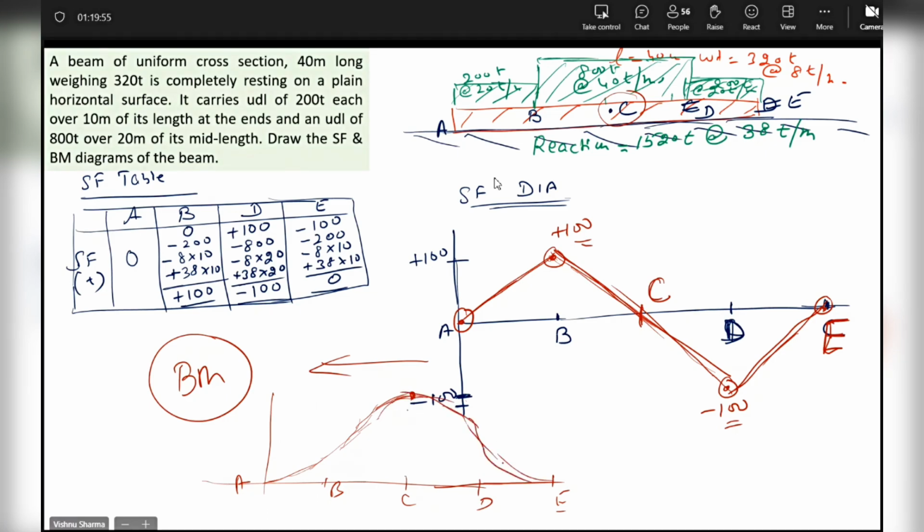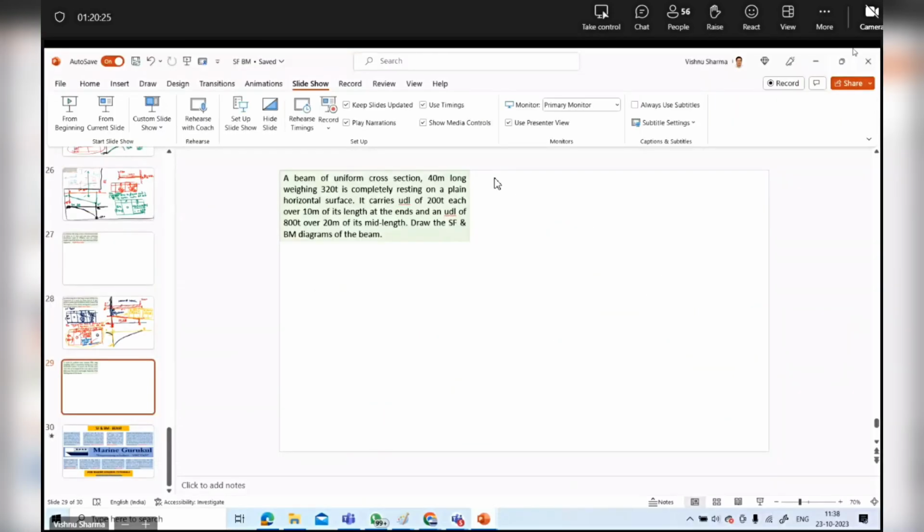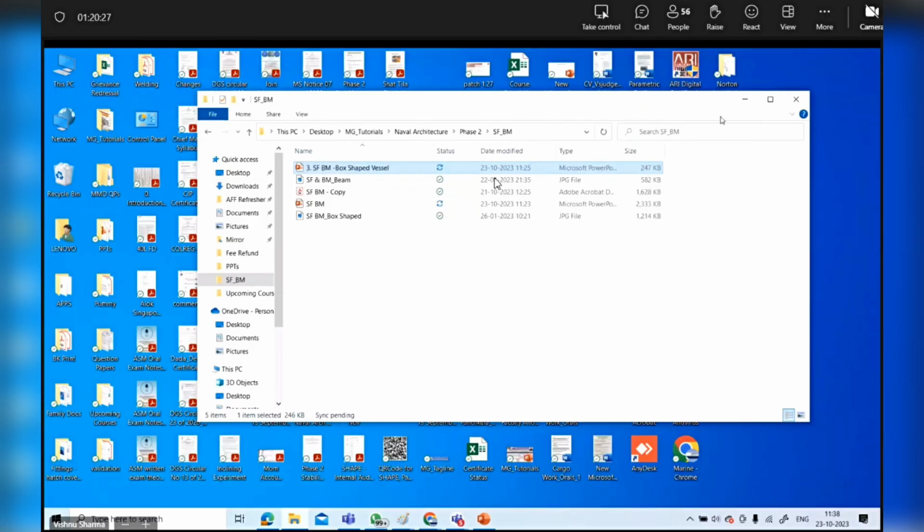Values can be calculated by the areas. Both sides are symmetrical, so there is no difference between the two. Whatever the shape on the left, the other side is exactly the same. You can turn the paper and give it shape if you have a problem working from left to right. Now this beam, had I given you this beam problem, can you all solve this question? Yes or no? Correct? Okay. That's all I wanted to hear from you. Now we go to the box shape vessel.